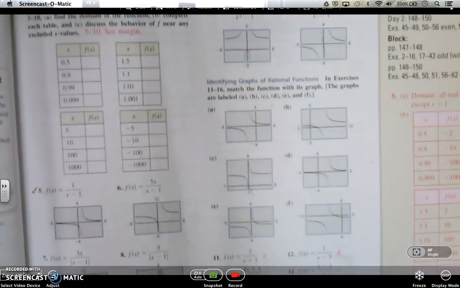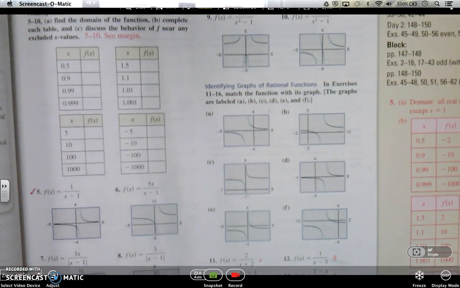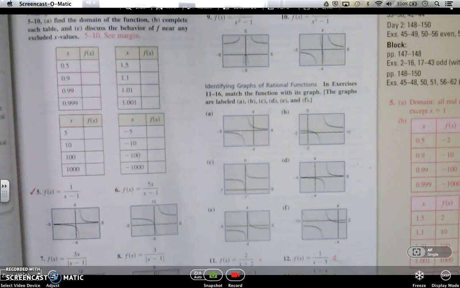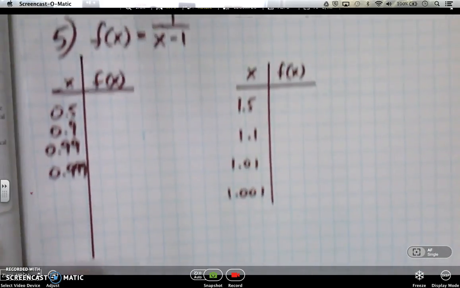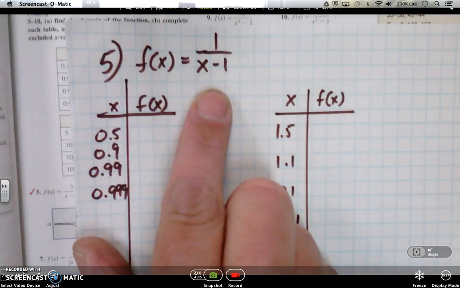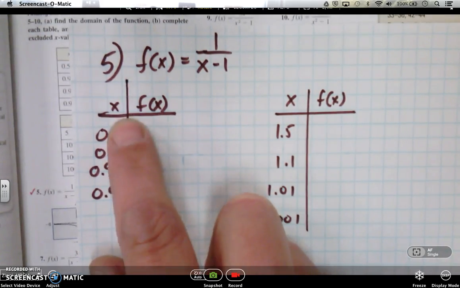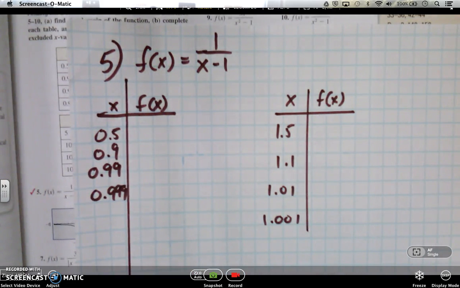So if you take a look at here, we're going to be focusing on doing example number 5, which is the same as 6, 7, 8. Once you know one of them, you sort of know all of them. So what we got, the table there, I redrew here, okay? And all you're going to do is, just like Algebra 1, you take turns plugging in these numbers into here and dividing them. Now, most of these are going to be decimals, so you're going to want to use a calculator to simplify your life, okay?